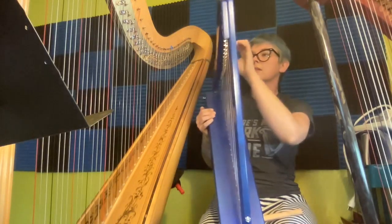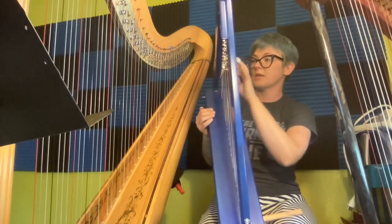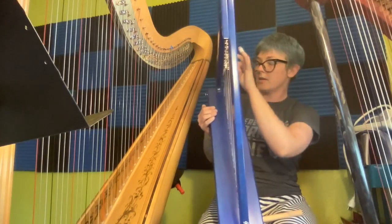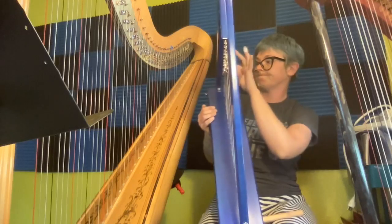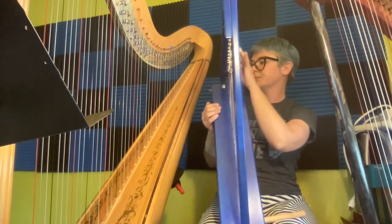Okay. He would not have had all these double action levers. That's why this song is in the key of C major. He would have kept it real simple.